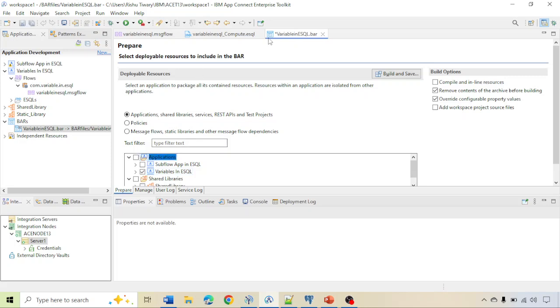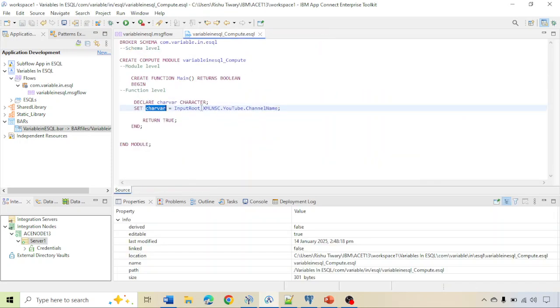Let me select the application, variables in SQL, build and save. Before that, let me show you and tell you. This is called the normal variable, where we declare char var with character.